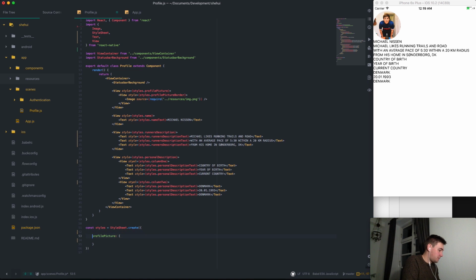Maybe it's just me that's stupid, but I don't know why I would do that. Oh, yeah, no, okay. There we go. Border. Border width 1. Border color. Is that what it's called? Border color? Or is it just called color?